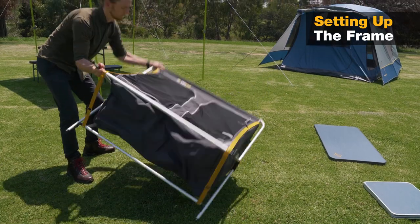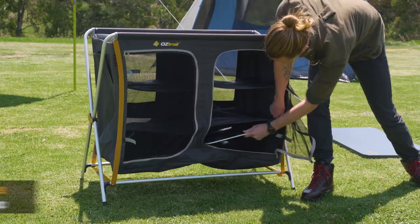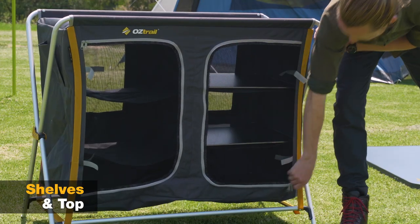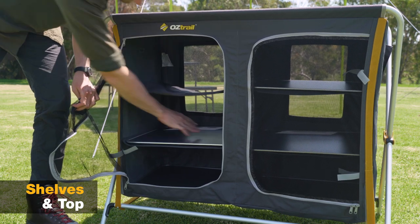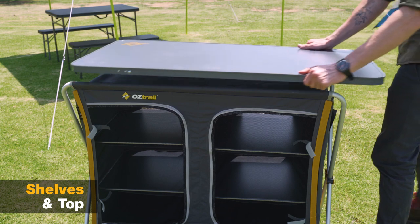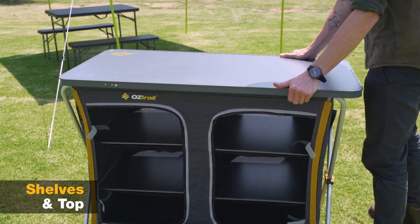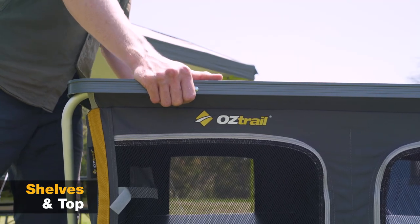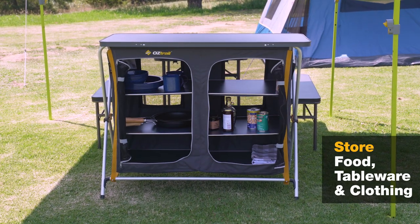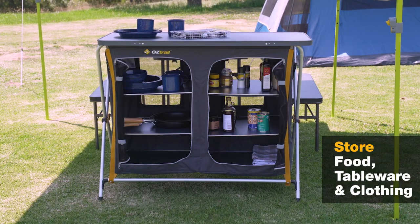Once that's done, turn the whole frame the right side up, slide in the shelves, then clip on the top. Now it's ready to store anything you like. Food, tableware, clothing, you name it.